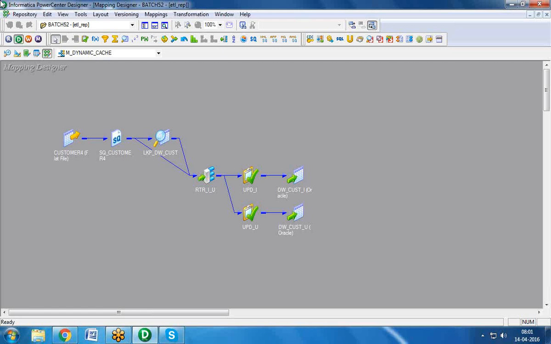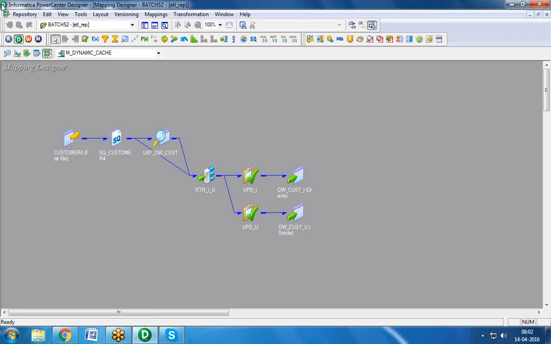And we discussed a transformation that is called update strategy transformation, which is very important. It is defined at two levels: session level and mapping level. At session level, all records are treated as insert, update, or delete. Whereas at the mapping level, you can flag a few records to insert, a few records to update, a few records to delete, etc. And whenever you work with an update strategy at the session, it will be data driven. The checkpoint you need to remember when you work with an update strategy transformation is there should be a primary key on the target table.